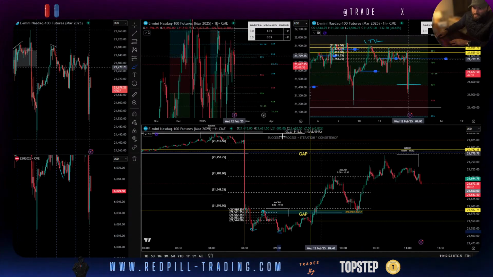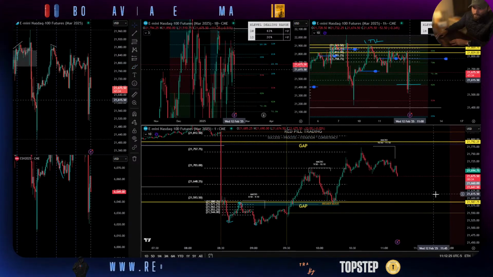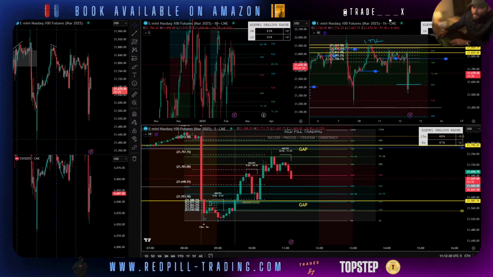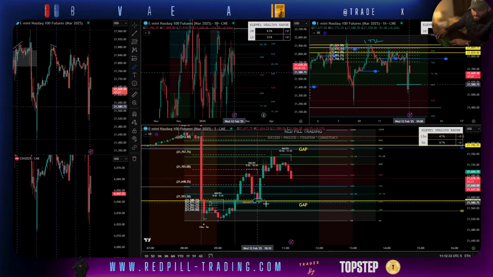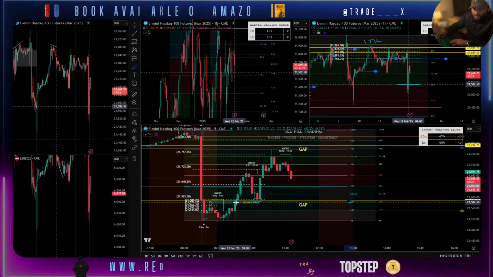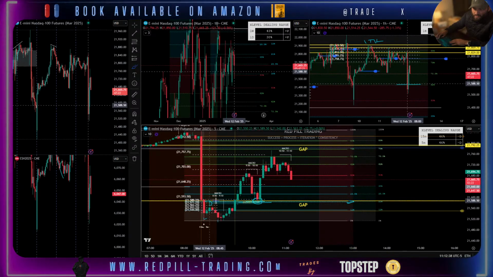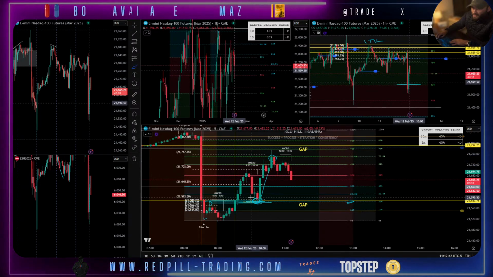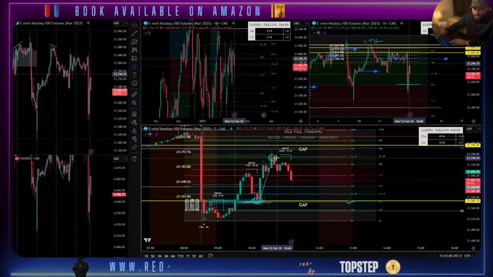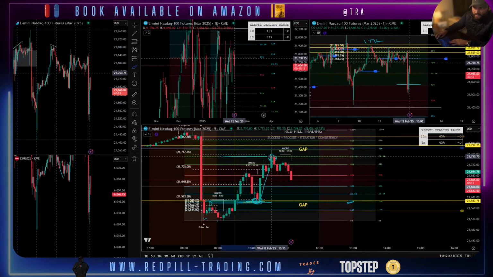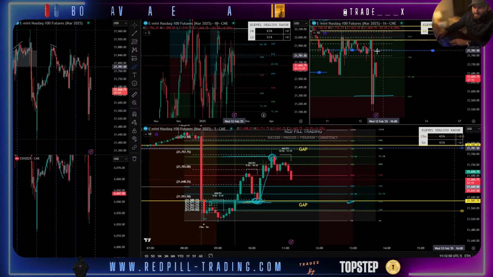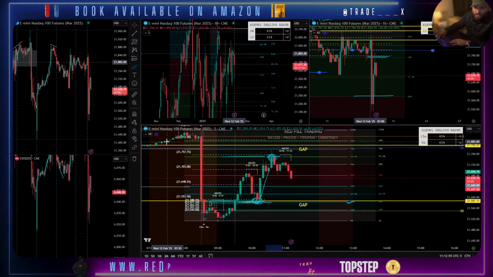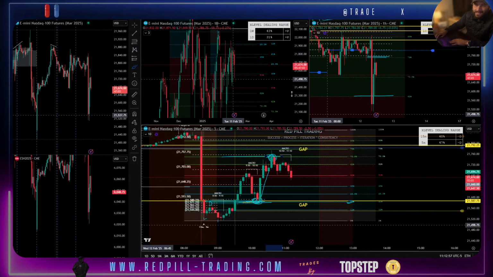Just wait for this to load in. Right inside of a discount, 21% on the 5 and 15. So you have an X level in alignment with a PD array to go and trade back up into a premium. So you've gone discount, premium. So back into a higher time frame premium. Also aligns with being 79% on the hourly. Right? Again, a new POI where you can look to go short. Right? So this is how you utilize X levels.